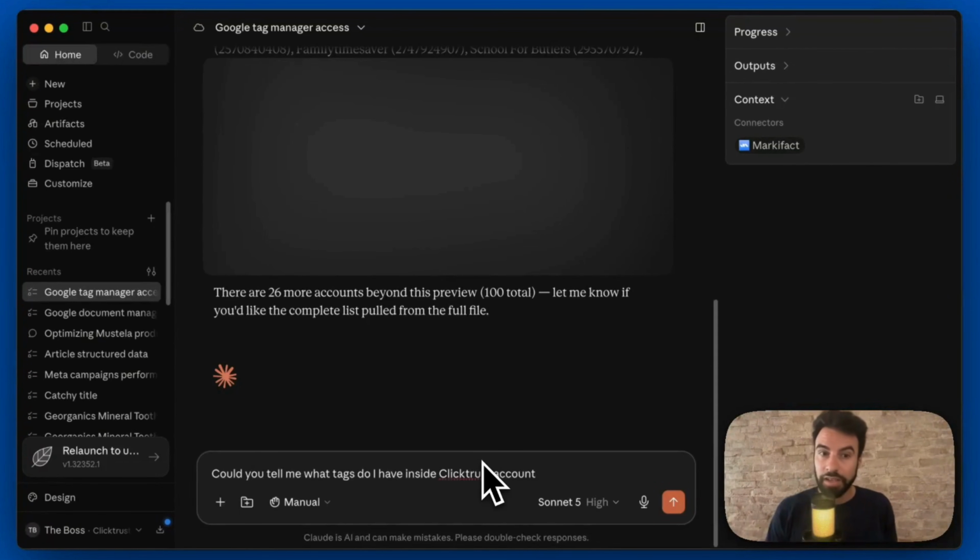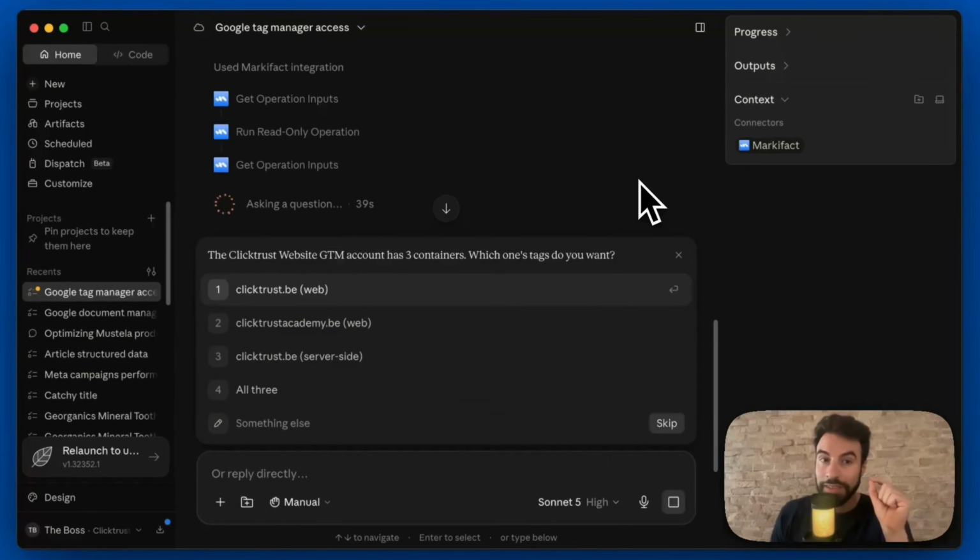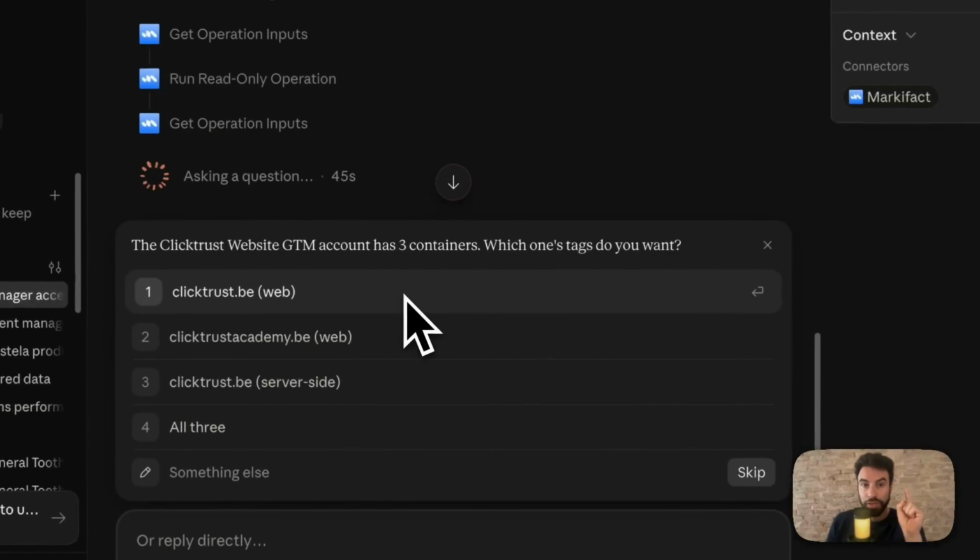So I'm gonna ask, could you tell me which tags do I have inside my ClickTrust GTM, let's specify GTM account. It has correctly identified that at ClickTrust we have different accounts. I'm just gonna use this one here for now.